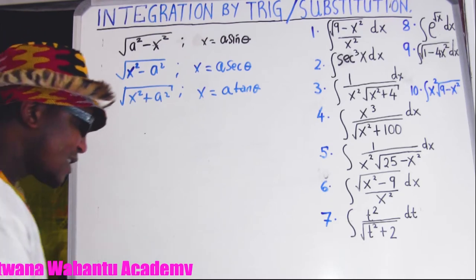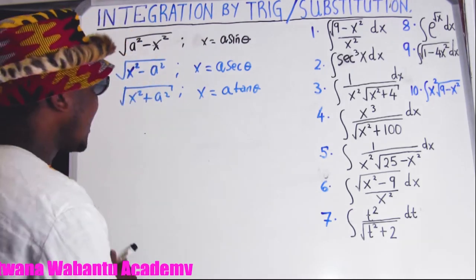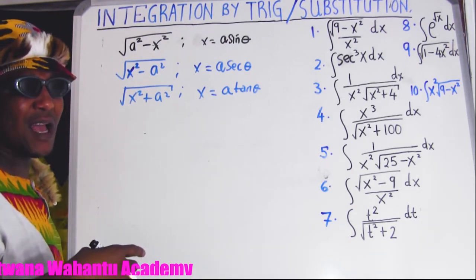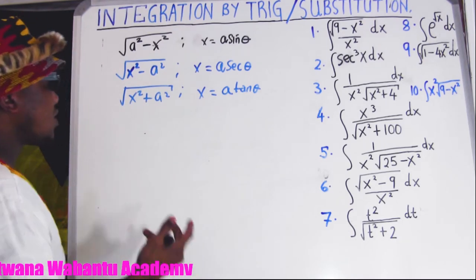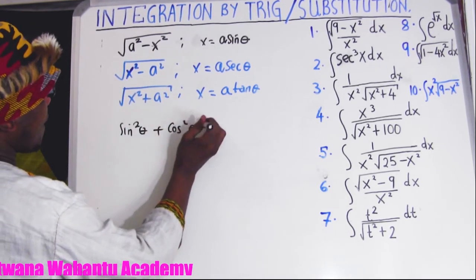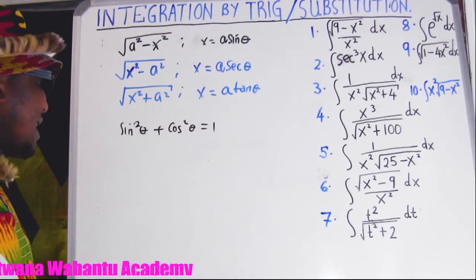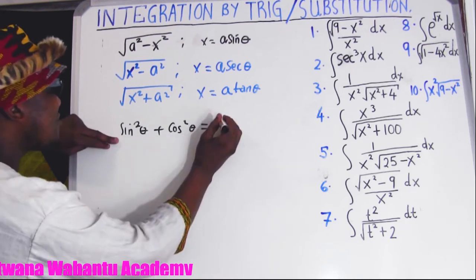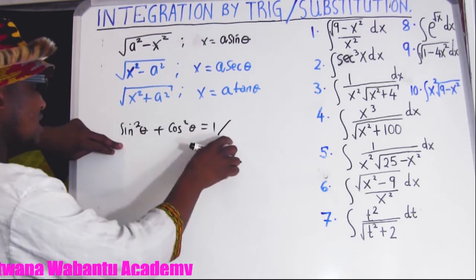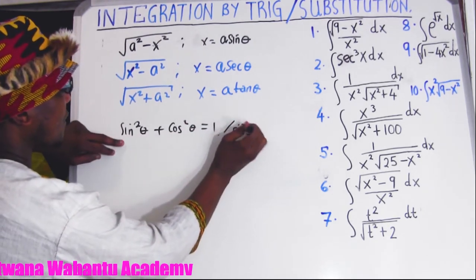Another thing you need to know is the trig identities. I'm going to show you how to get them, because sometimes they don't give you an exam or an answer sheet. So this is how you get them. We all know this key identity. From this, I can create another identity. I'm going to divide everything by sine squared.